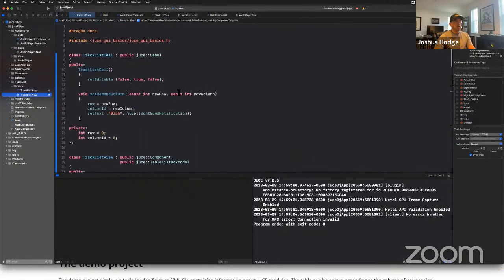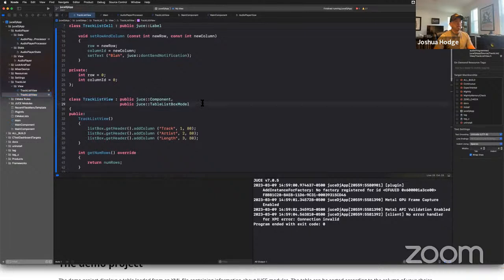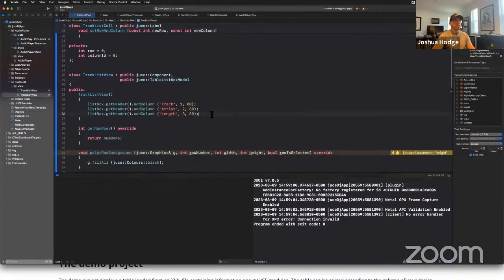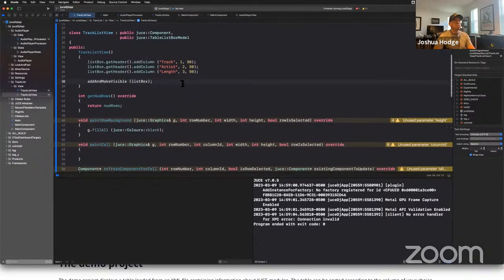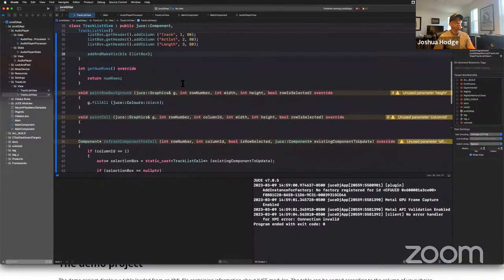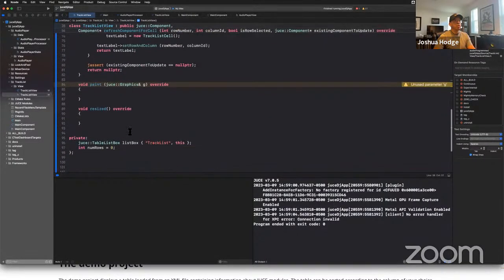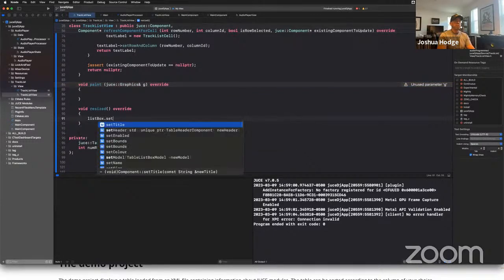We need to add and make visible, and we make the list box visible. And then we should be able to say list box set bounds.